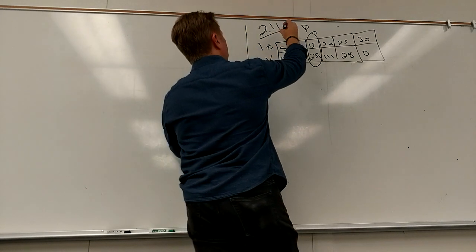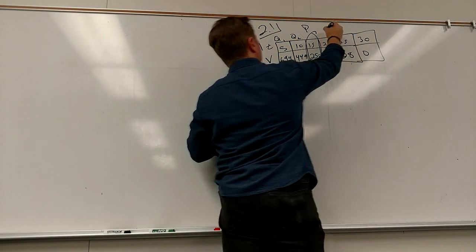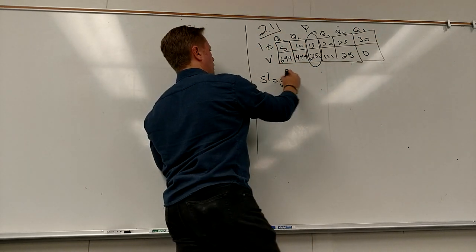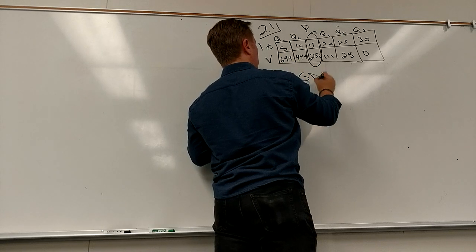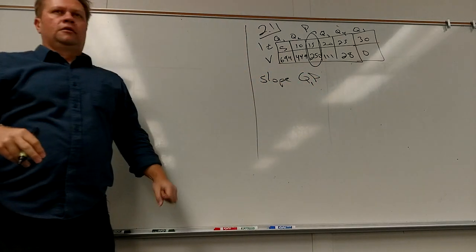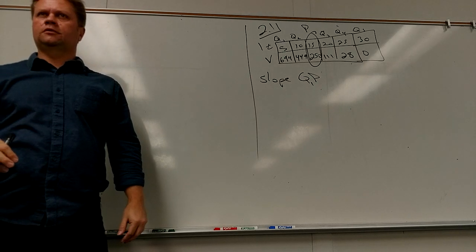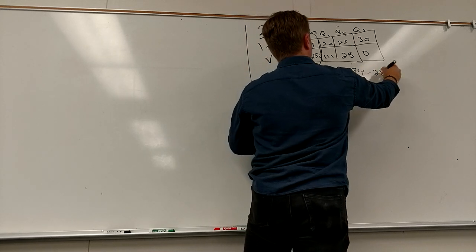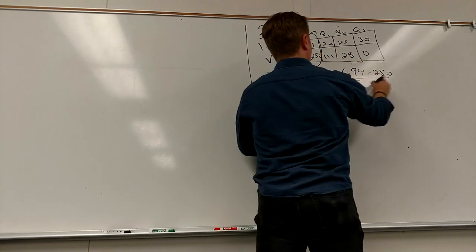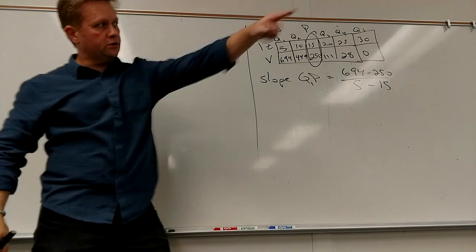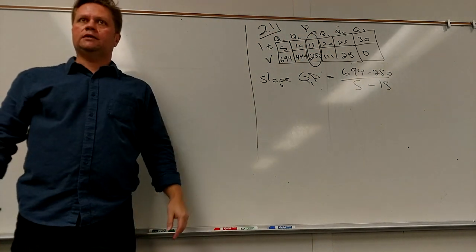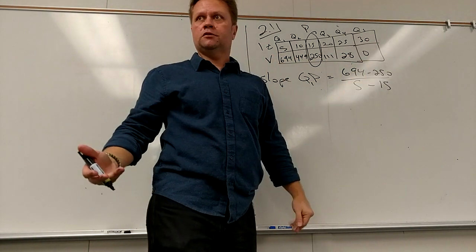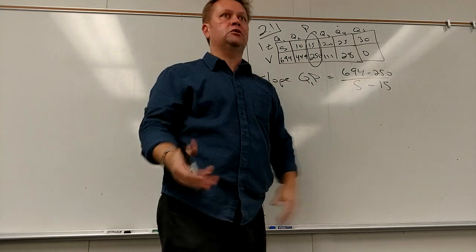So let me call this Q1, Q2, Q3, Q4, Q5. What's the slope for Q1P? How'd you get that slope? 694 minus 250. Yeah, good. It would be y2 minus y1 divided by x2 minus x1. And we know it's going to come out negative. We know the slope should be negative, right? So this makes sense. Then you just do it for every single pair of points. Are you guys with me? So it's purely rooted in algebra.